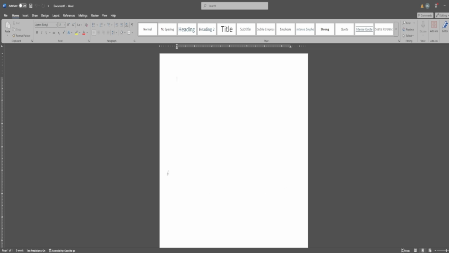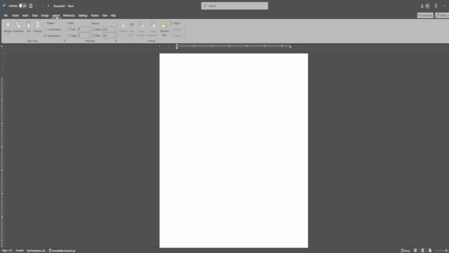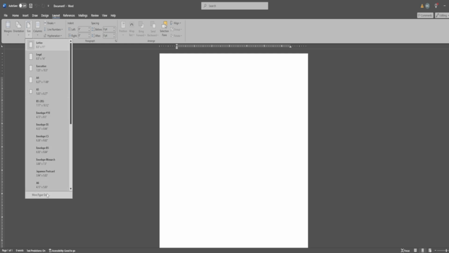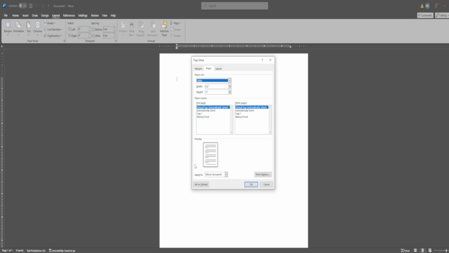The first thing that you're going to want to do is head out to your layout tab, and change the size of your page. This will depend on whether you use a 5x8 or an 8.5 by 5.5, or whatever book size you're planning on using. You're going to put your dimensions in here. Don't necessarily do exactly what I'm doing, because every genre has different requirements.